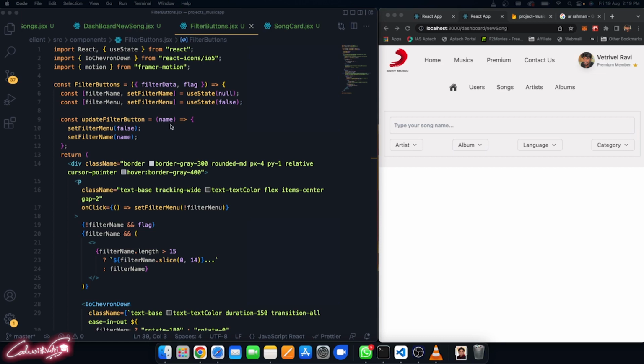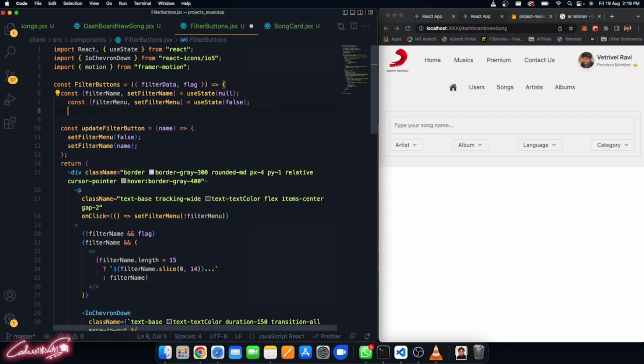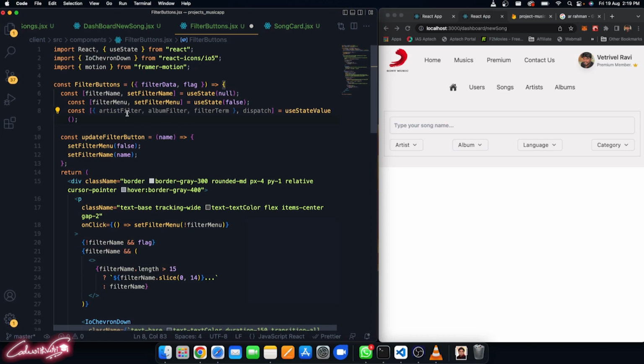So let me copy this const state and I bring it over here. These are all the things I needed: artist filter, album filter, and the filter term. And of course we need one more thing, that is the language filter also.